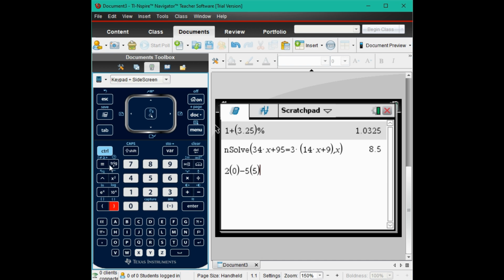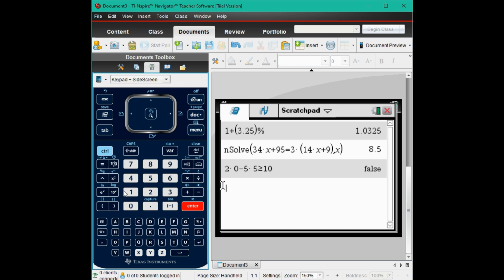Then I'm going to do my inequality sign, which is control and then the equal sign. It gives me all the different inequality symbols, but I want to pick the one that's greater than or equal to, and then I put a 10. This one says false, so A is not correct, so you can cross out A. It's wrong. Let's try the next one.